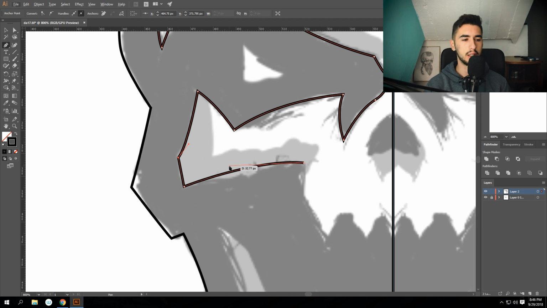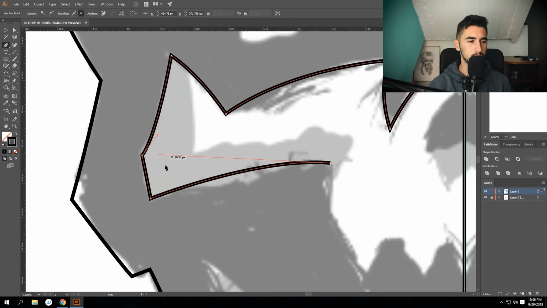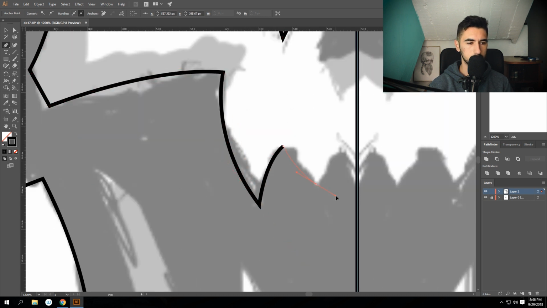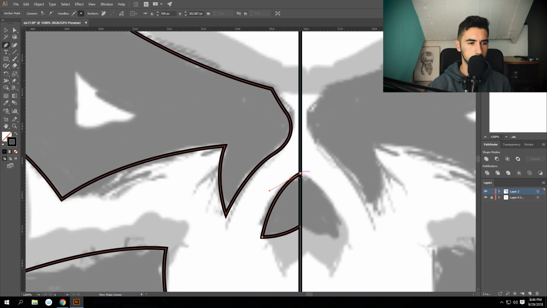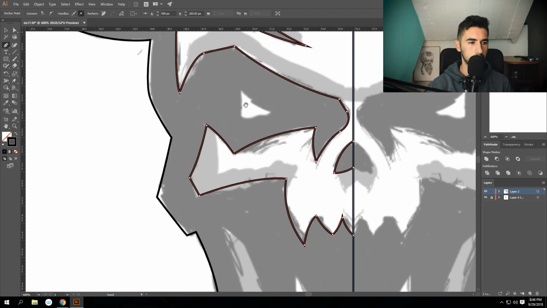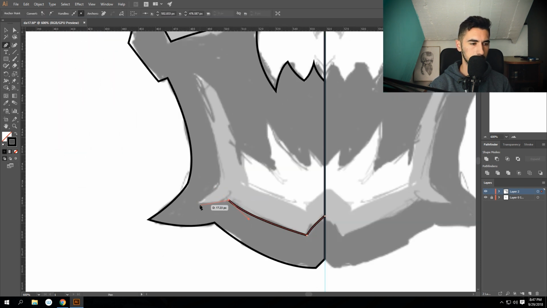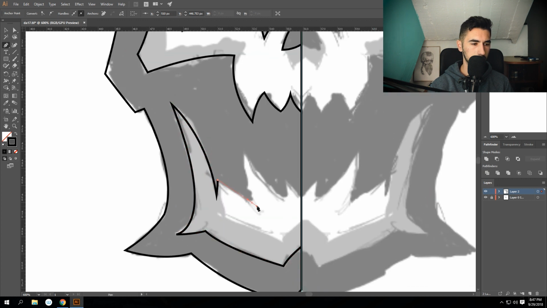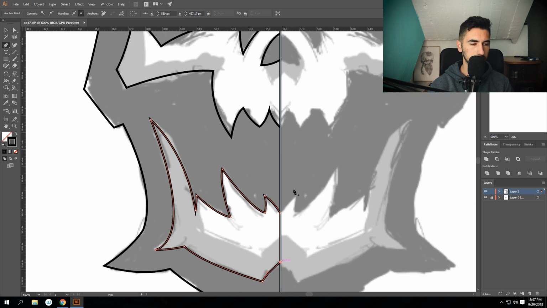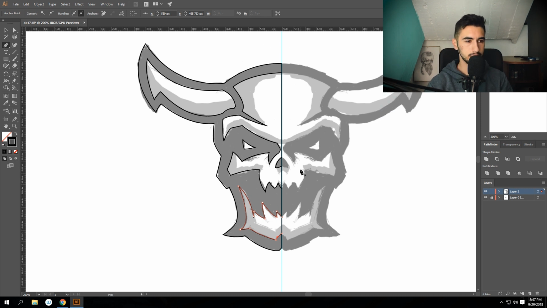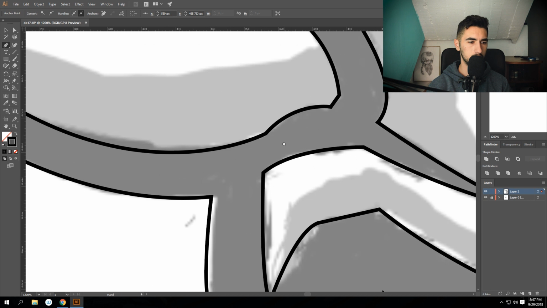And another tip, if you want to move maybe this anchor point, and you don't want to start all over again, just hold Control and drag it. It's an easier and faster way. And connect it like the last one, and do the same thing with other parts. And connect, and that's it. Basically, I just want to fix this.